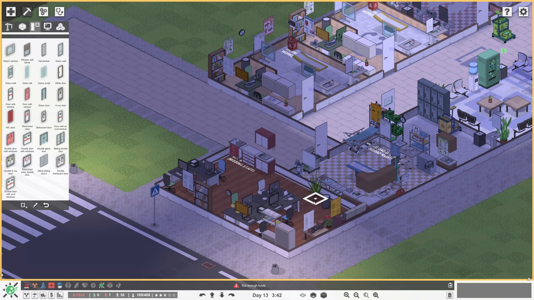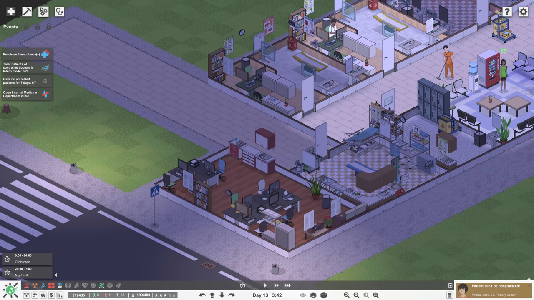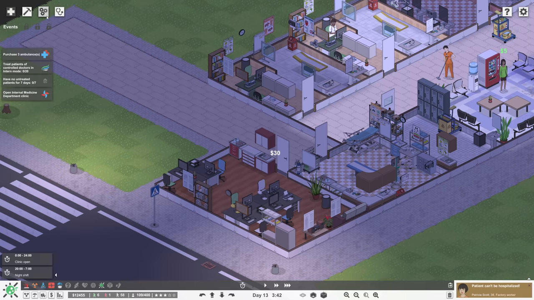I'll move the plant pot around a little bit. I'll take out an extra 20 grand. I mean, look, what's 20 grand when added to 120 grand? It's not very much, that's for sure. Okay, so that actually looks pretty darn good.